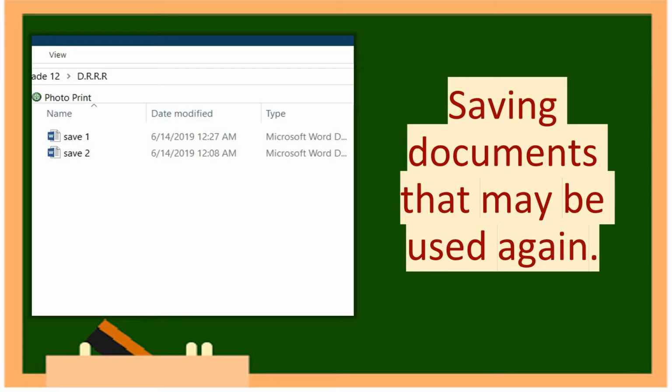And we can save our documents and still use them in the future. That's a good thing, so that we can go back to the documents we made even after a long time. We can still open it and edit the document.